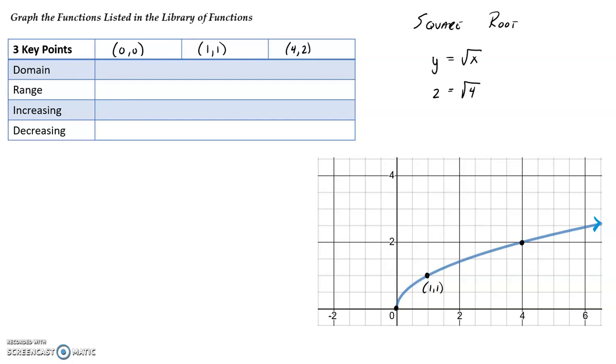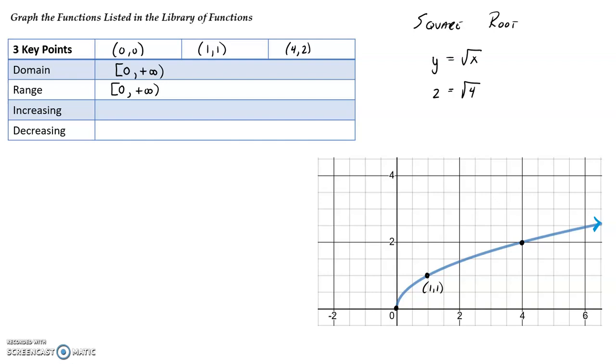For the domain, we want x values, so our smallest x value is a 0. We can put a bracket on the 0, since we're allowed to count that point. And our x value farthest to the right, this graph is going to go on forever, so all the way to positive infinity. If we take a look at the range, we're looking at the y values, so how far up and down our graph goes. Our smallest y value is a 0, and it's defined there, so we can use a bracket. And this graph will be going upward forever, so all the way to positive infinity.